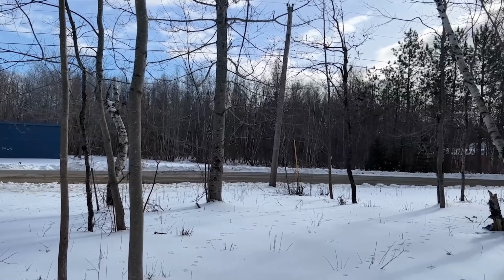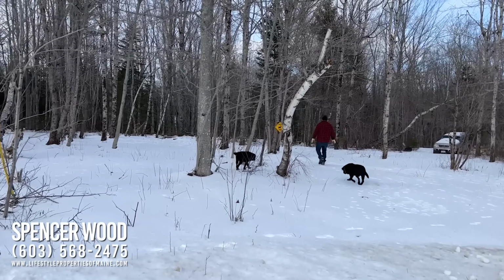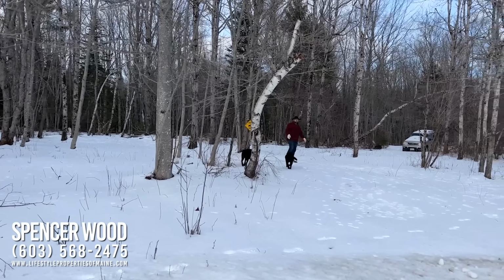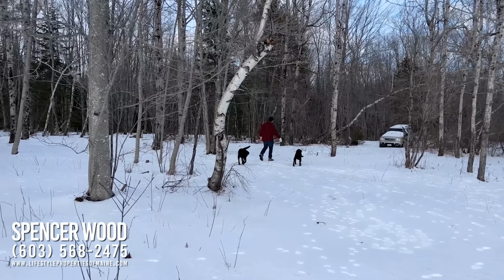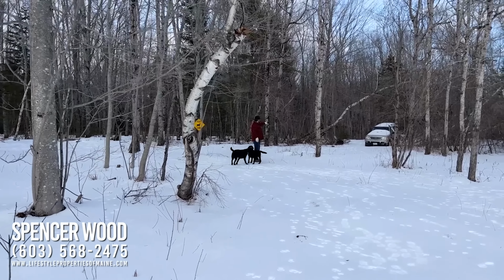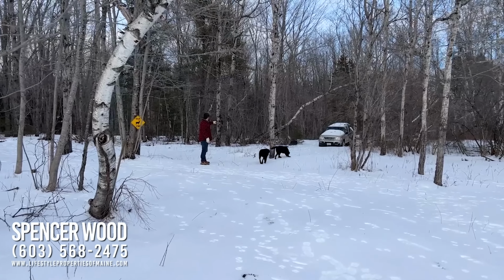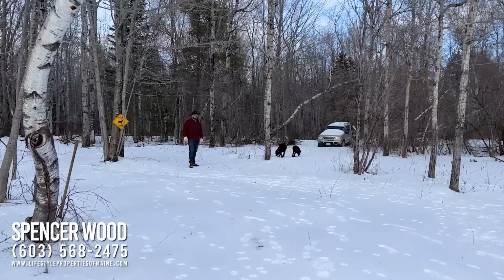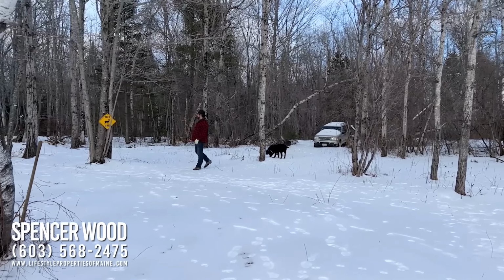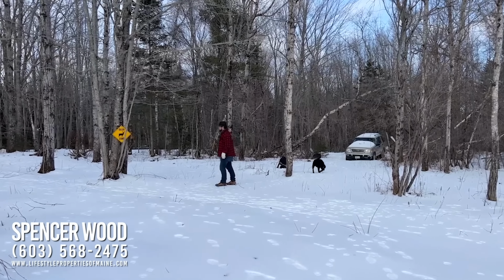The lot has actually been forest mulched and manicured for the most part, so you can already see a rough driveway getting put in here where I'm sitting right now. Come right on through into the lot. There's an Explorer parked over there in the corner of the lot here. That is gonna move. It's just here for the winter as of right now. Seller was up here with his camper, enjoying the property this fall, and is gonna move the rest of his stuff out here going into the spring.